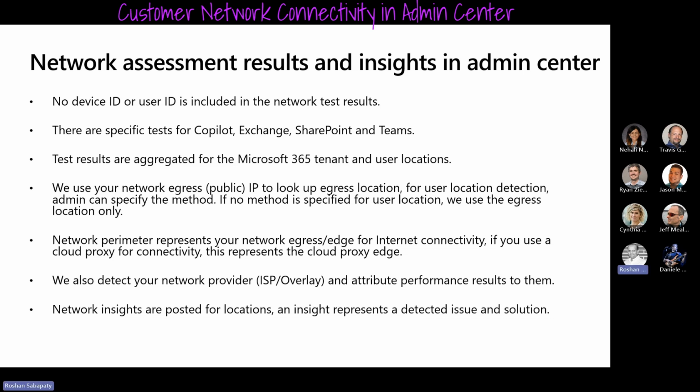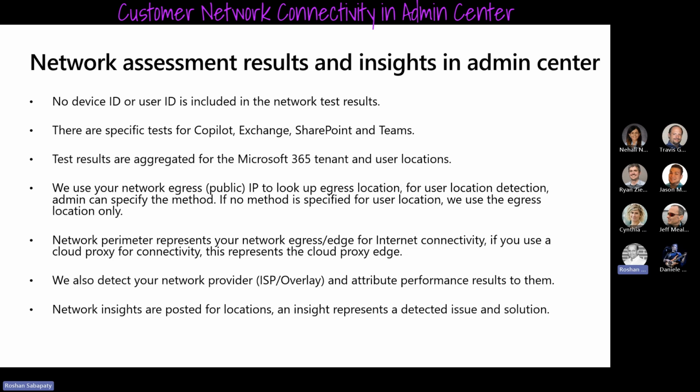And if you're using a cloud proxy provider, the network perimeter point that we detect for you is the cloud proxy edge, and not your data center edge that you manage directly. Also, we detect the different kinds of network providers responsible for providing you the service, I mean, ISPs and overlays. What we mean by overlay is a cloud proxy provider who is providing an overlay service on top of the underlying transport, which is provided by the ISP.